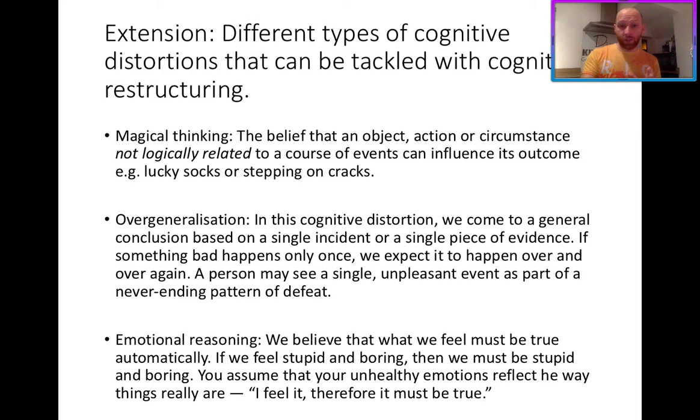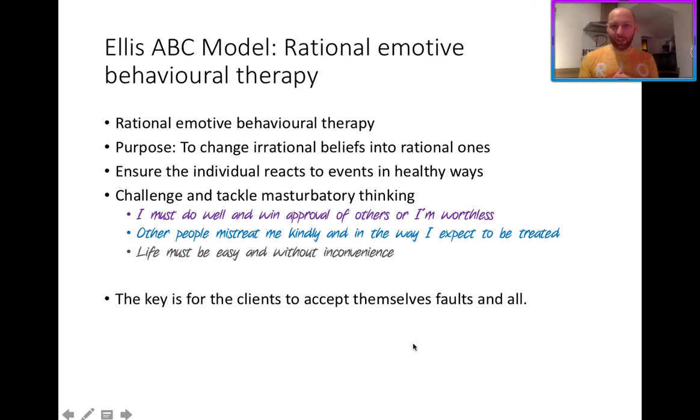And emotional reasoning. This is when we believe our feelings equal reality. So if we feel like we're not very bright, then that means that we're not very bright. And no amount of real world evidence will change your mind. So you can score 100% on the test, but you still feel like you're not very good. It's a cognitive distortion. You may have some, one or all of these types of cognitive distortion. There are many more, so don't be afraid to Google to expand your repertoire.